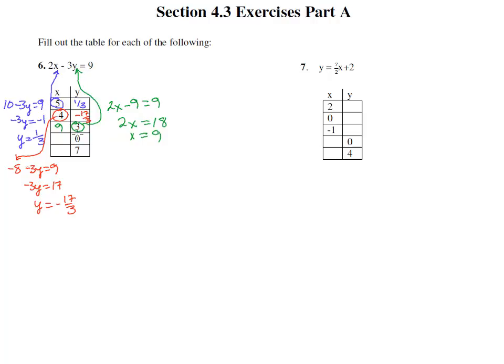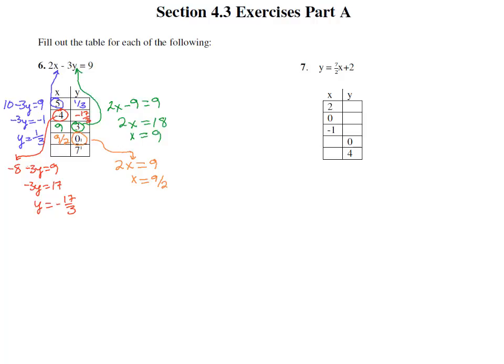The next one, 0. Oh, this is a nice one. I like zeros. Stick 0 in for y, and we're left with, let's put this guy right here, 2x minus 3 times 0, so minus 0, so really it goes away there, equals 9. We can divide by 2, and we get x equals 9/2. So 9/2 is the x that matches up with 0 for y.